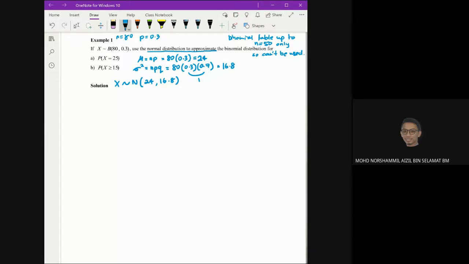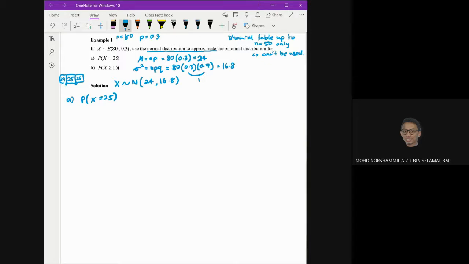Alright. Okay. So let's focus on the question. The question asking you for probability of X equals to 25. Probability of X equals to 25. Okay guys. So at 25, so what does it mean? Dia nak dekat 25 tuan-tuan dan puan. 25. So maksudnya kena start daripada berapa? Sebelum 25 berapa? Sebelum 25 adalah 24 kan? 24. Selepas 25 adalah 26. Maksudnya kita nak kena ambil daripada sini sampai sini.